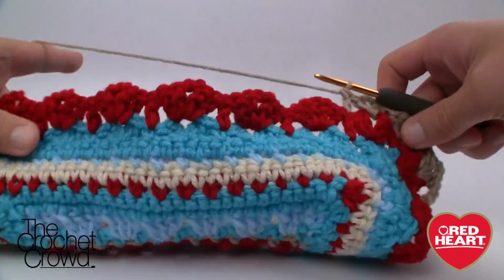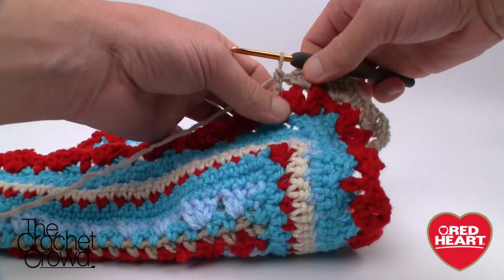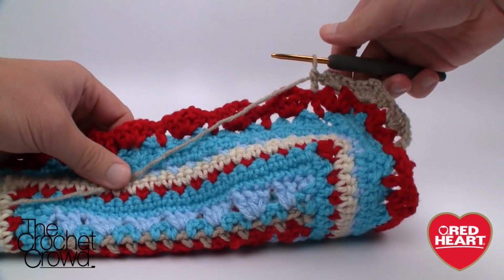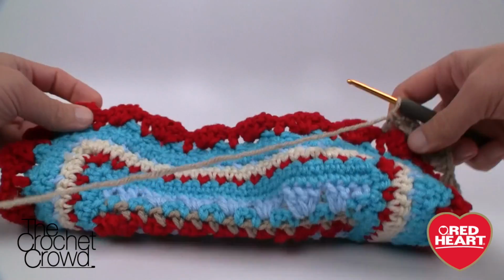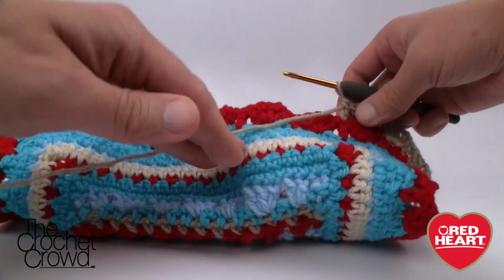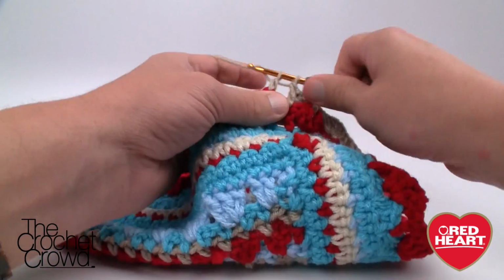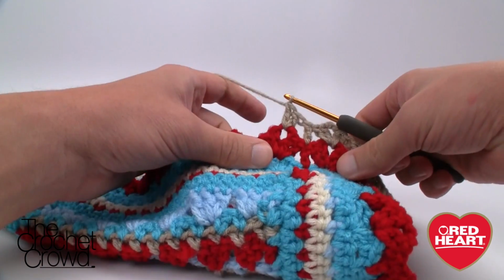So basically as we go around, you're going to be matching the stitches. So the double shell is going to sit on top of a double shell, and then the double crochet is going to sit there, and then when we get to the corner again, we're going to double shell into the corner, and then the very edge is going to have a triple. And I think that I can rely on you to do that all the way around, and when we come back we'll just finalize off our final round, which is really quite easy as well.